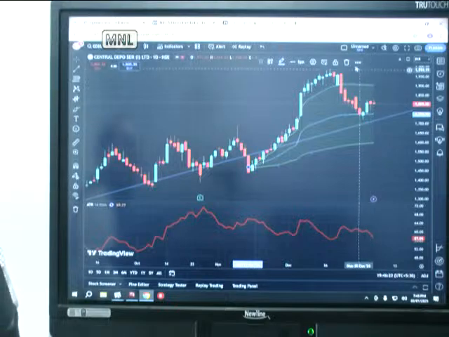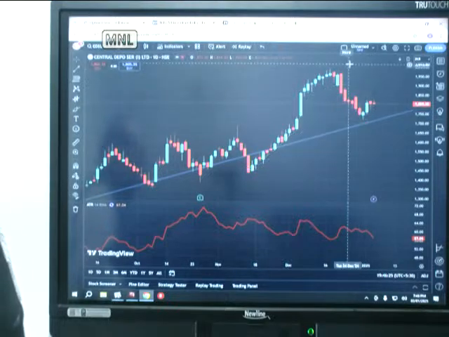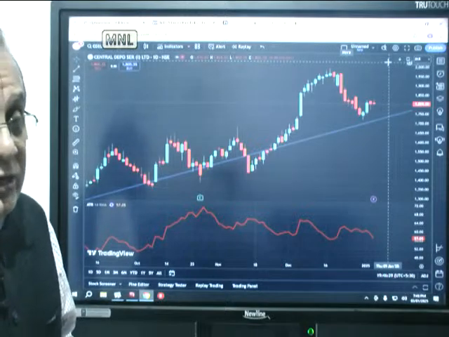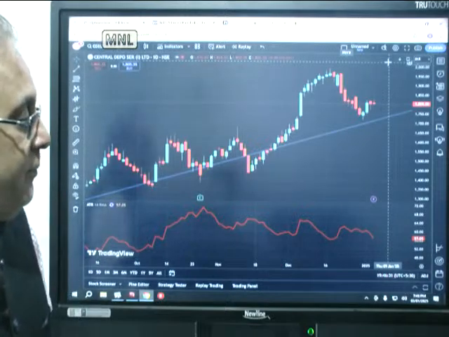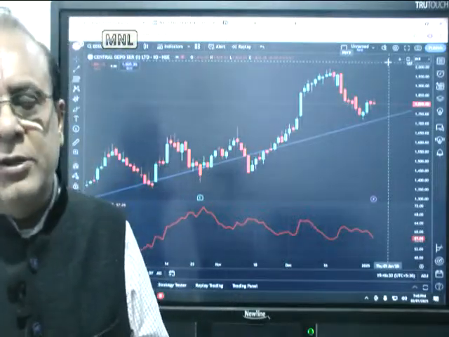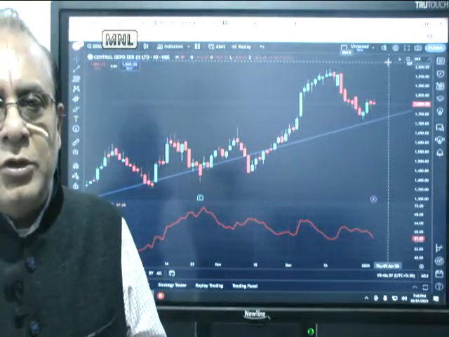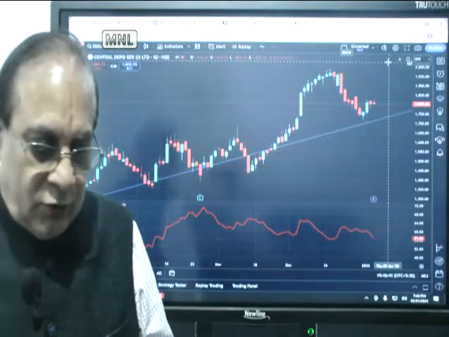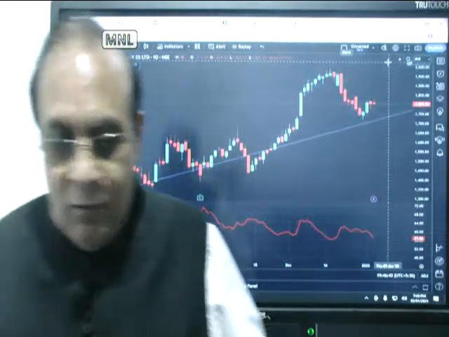So weighted average price, Fibonacci, all these things and patterns all confirm a possible up move for CDSL if it starts to break this particular week high. So this is how we use some of these indicators, and we'll continue this discussion again by showing to you how we can analyze stocks. So any doubt right now, please ask me.